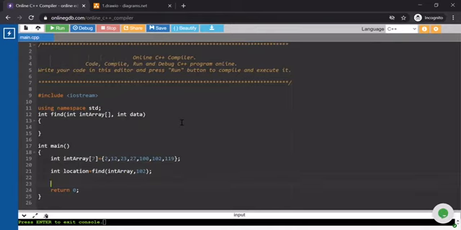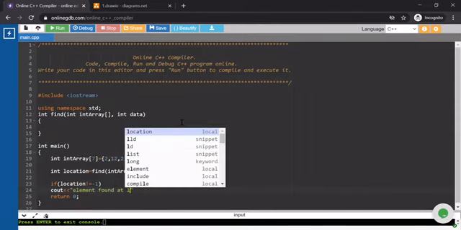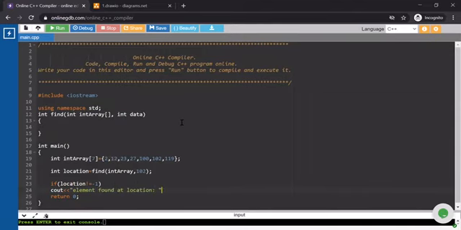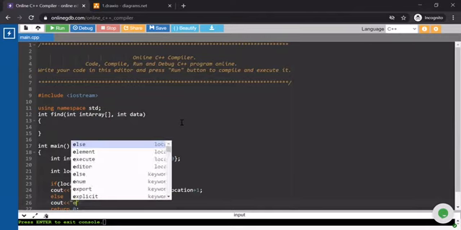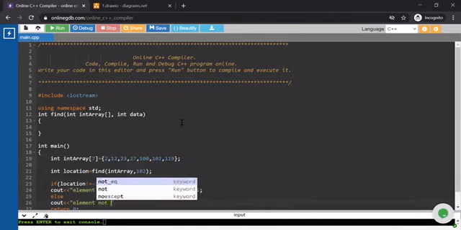Then if location is not equal to -1, then cout element found at location, just print location + 1. Otherwise, cout element not found.